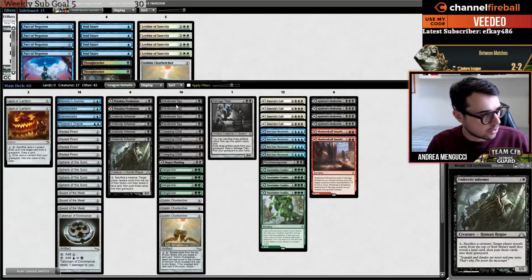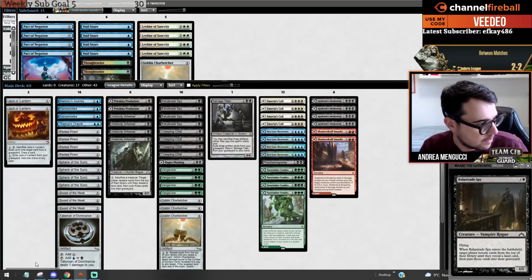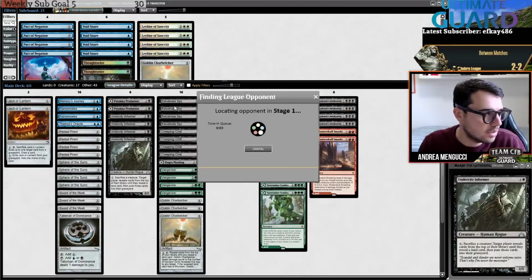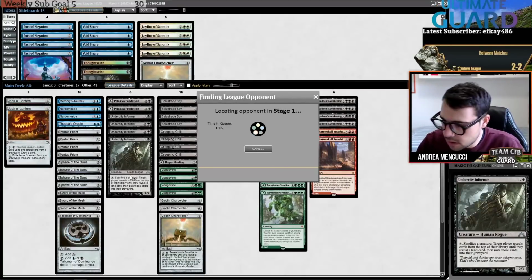Okay. Unless Informer or Balustrade Spy. Yeah, Balustrade Spy. But I like to call for the Informer, because this is uncommon. This is a common. I like to call for the uncommon one.